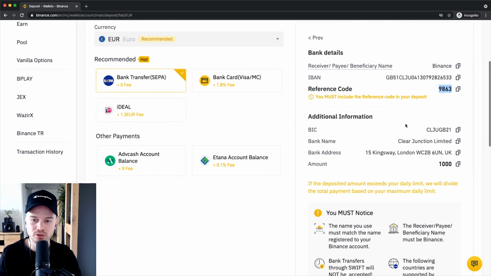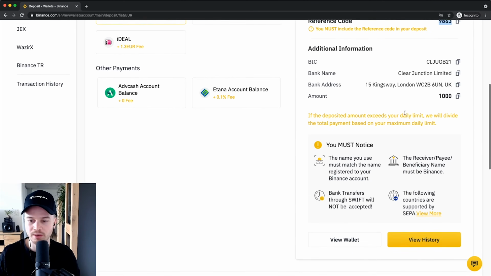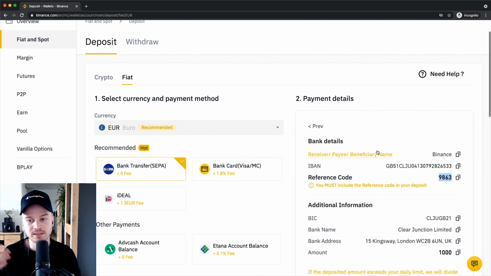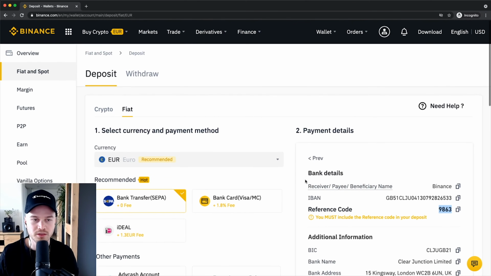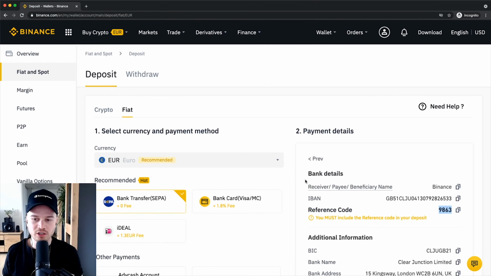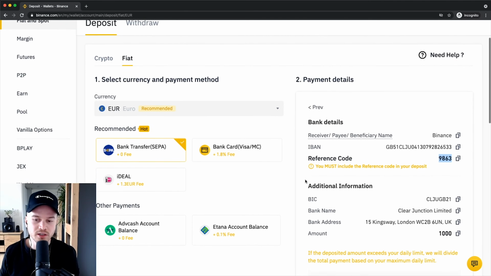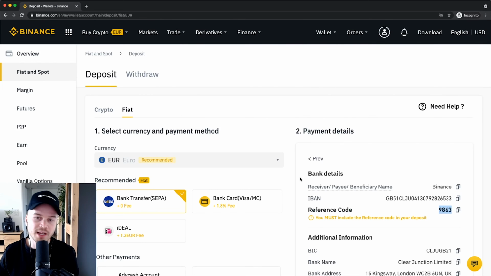So you can just now log into your online banking system and transfer over the amount, and then you're gonna get an email when the funds are in your account, and then you're basically ready to start buying cryptocurrency with your account balance. Now, for me, this actually took only like a half an hour or a couple of minutes to send over the amounts, but I think it really depends on your bank account. So I personally am using Revolut, and they're actually pretty quick. So yeah, depending on your bank account, it might take 1 to 2 days until the funds are actually on your Binance account. But again, you're going to get an email once they're actually sitting in your wallet.